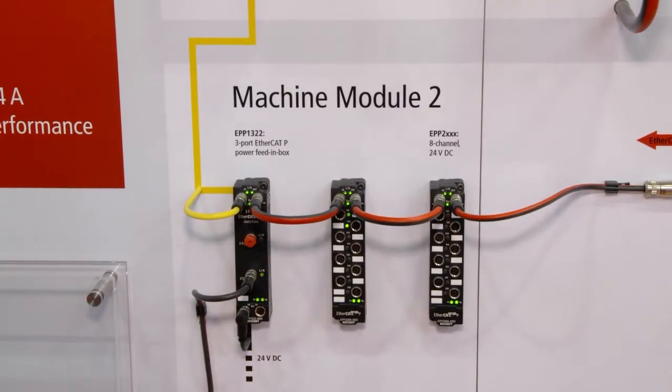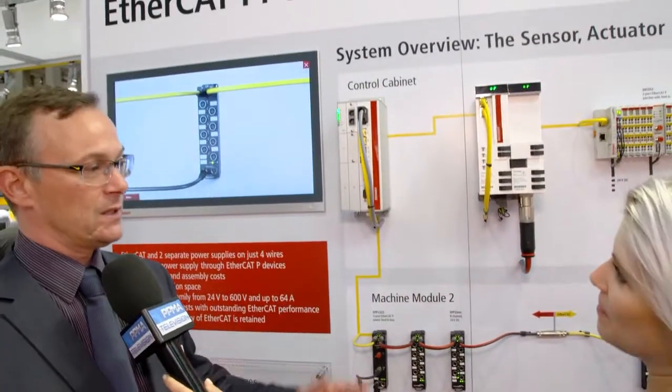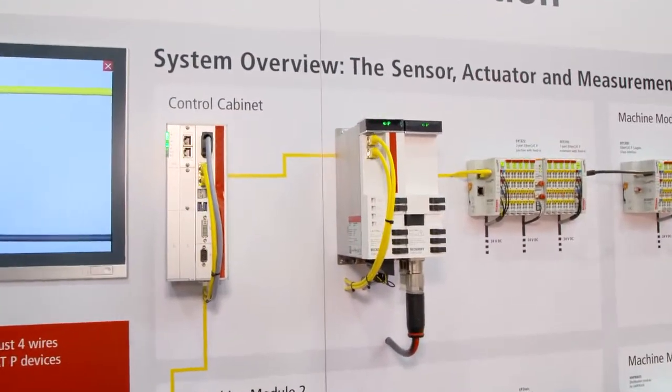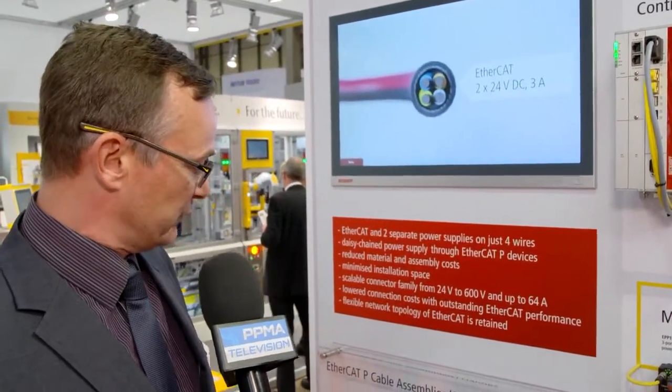So we have distributed drives. So we have power modules that supply the DC bus to the distribution box, and then the DC bus to the drive, with the controller on the end of the drive, on the end of the motor, which we've gone for an extended motor length rather than changing the cage size. We go from, down here on the cables, 24 volts all the way up to 630 volts, 64 amps. So for production lines, it's a reduction of the panel sizes and panels in the whole machinery.